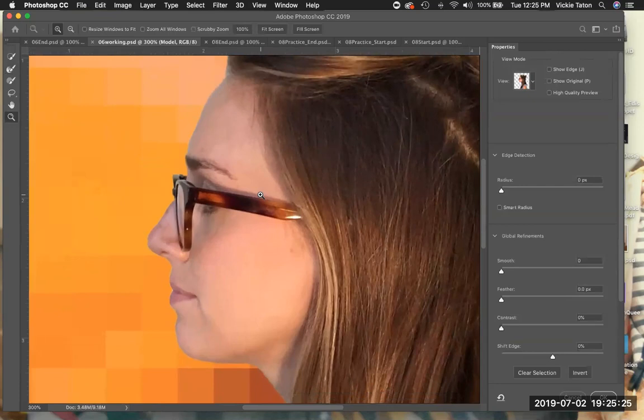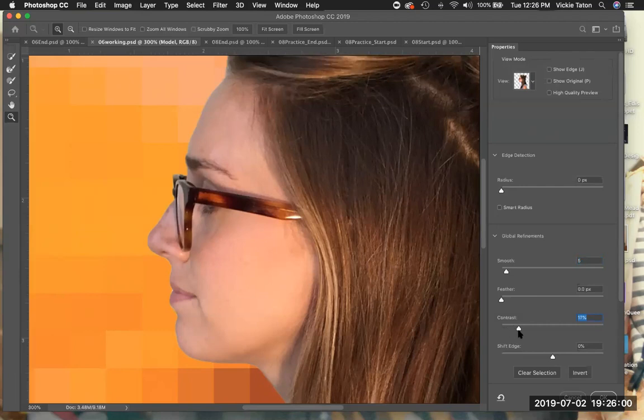The optimal settings are going to depend on your original selection, but they'll probably be similar to what the book has done. They bumped up the Smooth slider, and I'm going really slowly, so hopefully you can see the numbers as I do, to create a smoother outline. Then we don't want to feather that skin, but if we increase the contrast, we can make the transitions a little more abrupt between selection and mask.